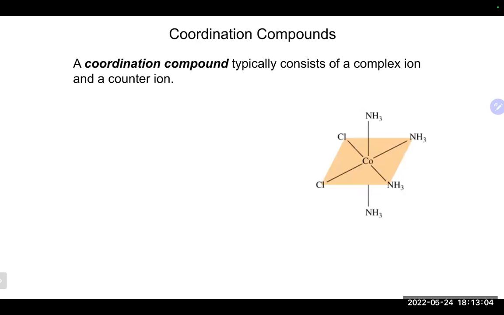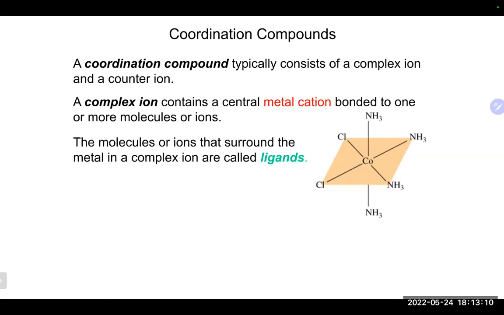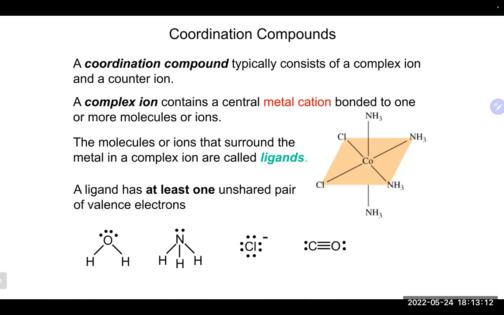Where we're going to see transition metals is in what we're going to talk about now, which is really complex ions and coordination compounds. So let's talk about what these are. First off, a coordination compound is basically like an ionic compound. There's a positive guy and a negative guy, and like most ionic compounds, it works the same way. We always go positive guy first, followed by negative guy, both in the formula and in the name.